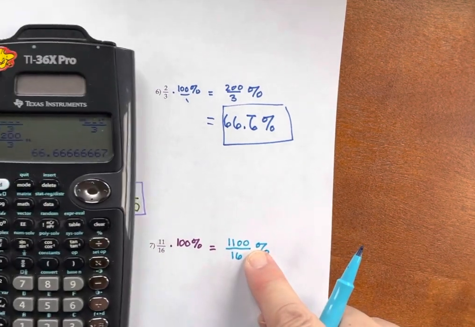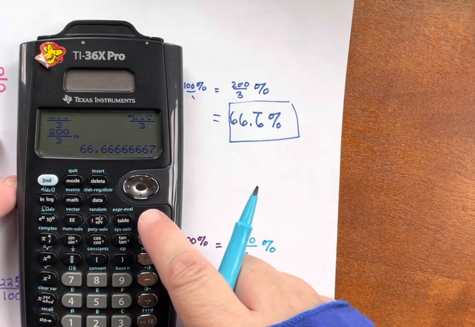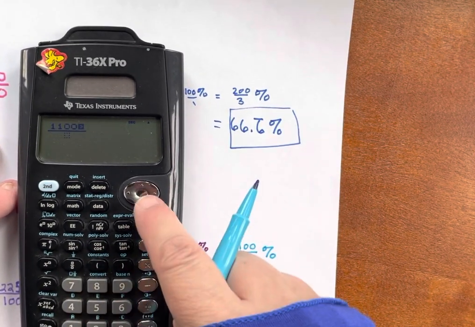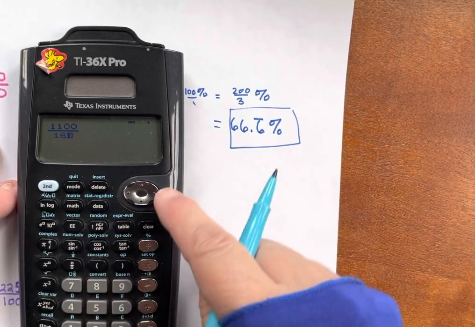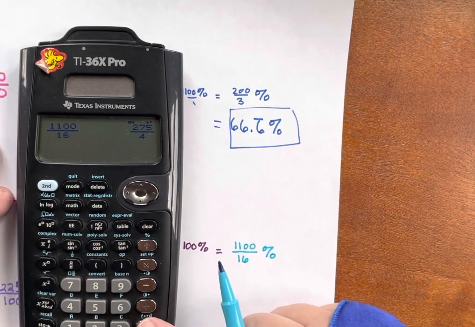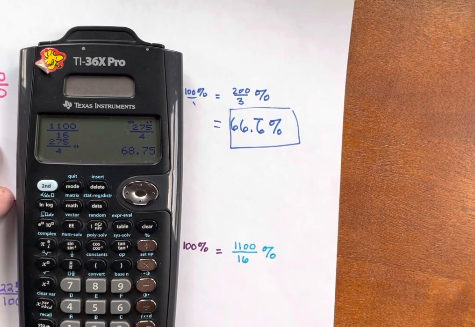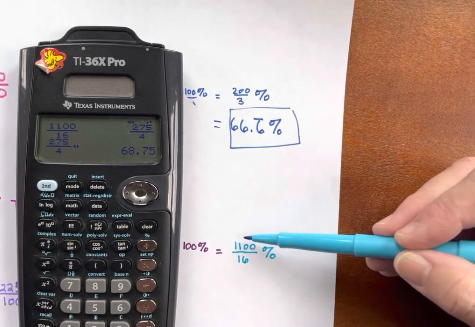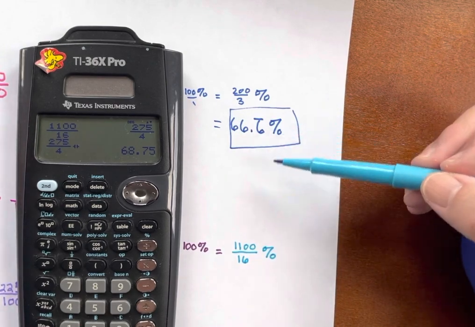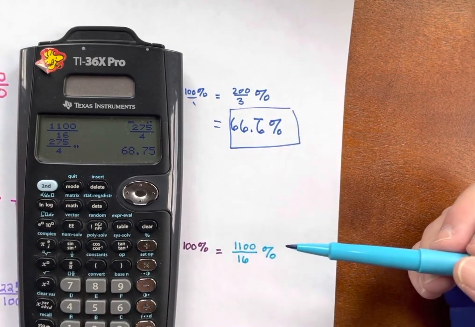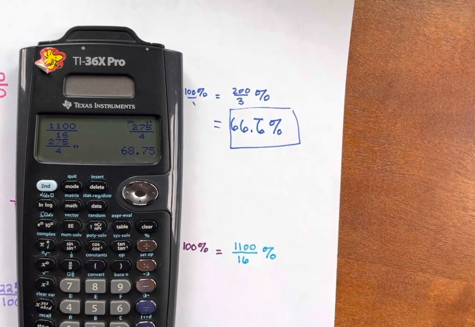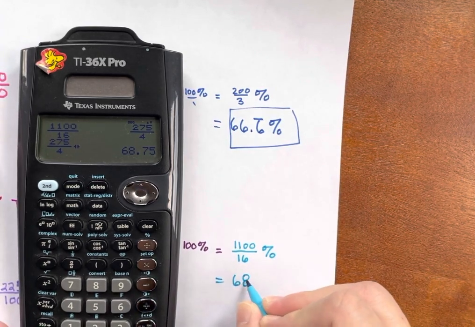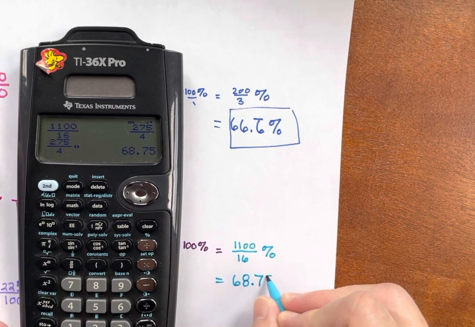Now I'm going to take this on my calculator. Fraction bar, 1100 over 16. Enter, put the button above the equal to make it decimal. 68.75. This terminates, and like we said, all fractions either repeat or they terminate. And if it doesn't do that, of course, it wouldn't be a fraction, it would be an irrational number. So here we go, 68.75%, and you can review that from one of my other videos if you want.